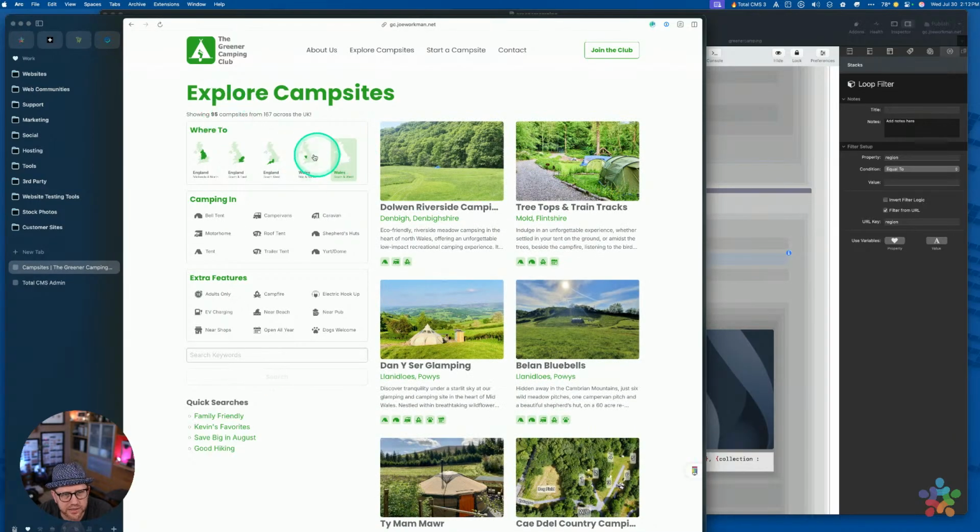And then if I did, oh, wow, that actually works, dude. 95. Oh, but it didn't highlight both. That could be a bug in Foundation. Okay, so it worked, right? It didn't highlight both of them though. So I'll have to make sure the Foundation does that. But look at that. I searched for this one individually and we got 72 or whatever, and then this one was, yeah, and that totals 95. So this is everything that is in Wales Mid North and Wales Southwest. Wow. It's pretty cool.